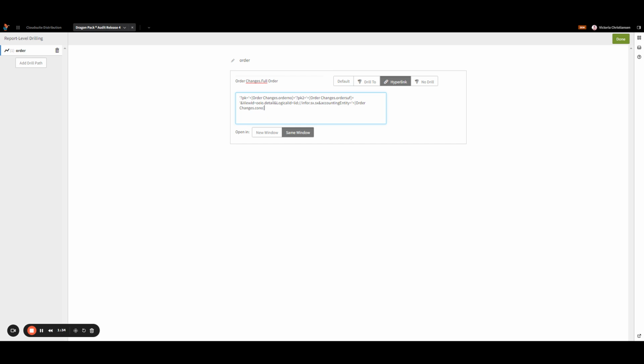As you see here, there are three things that are required for orders. There's your accounting entity, which is your kono, and your order number, which in this instance we have here because it's in our order change table, plus the PK2, which is our suffix number for that order, because all orders have a suffix on them. And then our view. This is where it's going to take us, to our inquiry screens based on what we're adding in there. So it's PK order number, PK2 suffix number, view OEIO, and your accounting entity, which is your kono.